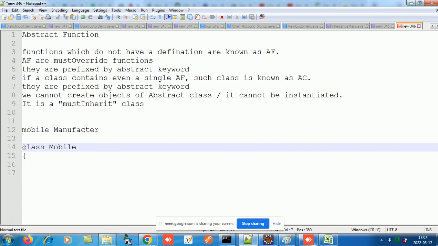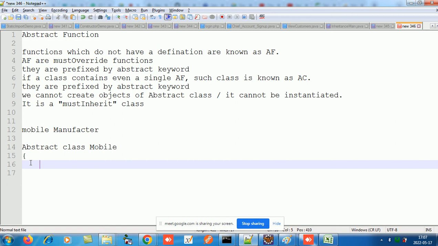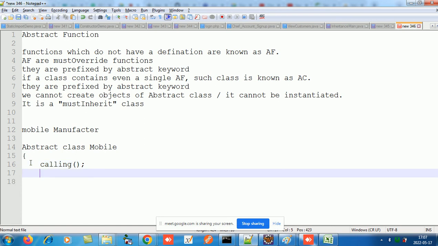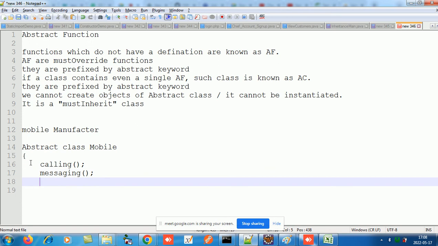So our mobile should have a calling feature. It should have a messaging feature. It should have a camera, and so on.